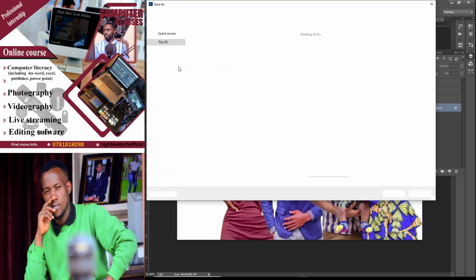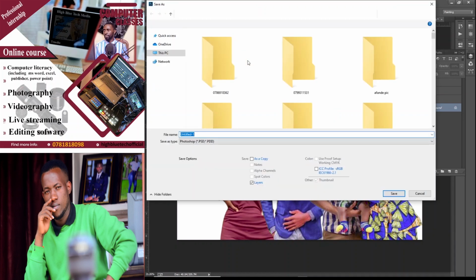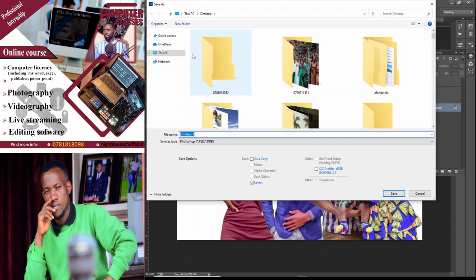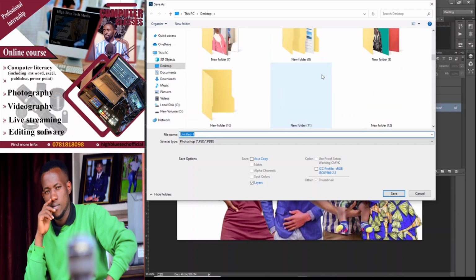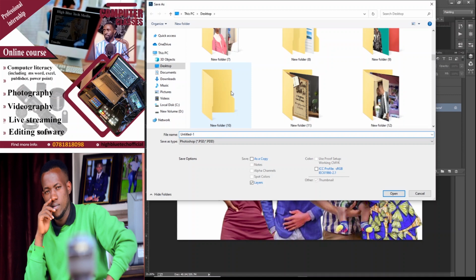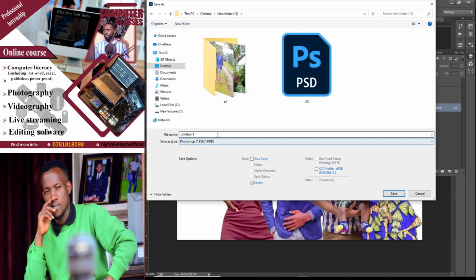Saving the project from Photoshop is the same as the way you save a document from Word. You go into File, Save As. You choose the location where you want to save your project. Let me save it into new folder 10. I'm going to save A4.